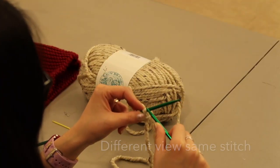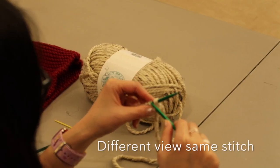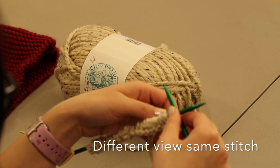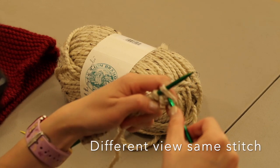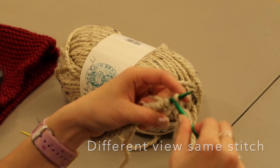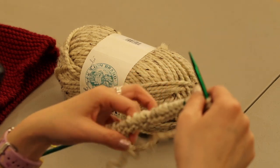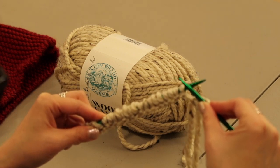So for this pattern, we are going to be knitting all the way across. This pattern only uses the knit stitch. So in order to do that, we're going to take our right needle, put it in through the stitch through the back, take our yarn that's attached to the skein, wrap it around, and then pull it through the back, and then pull it off. So we're going to be doing that the whole way across, knitting all the way across. So once you're done with that, you just start over and make the hat as big as you want, just by knitting all the way across, back and forth and back and forth.